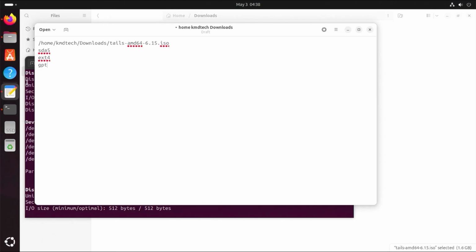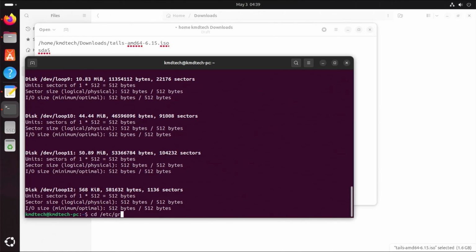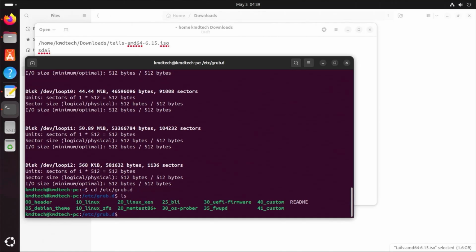And now going back into my terminal, I'm going to create a grub boot entry for Tails. So going into the /etc/grub.d directory, doing ls, and we see the different configuration files. There's 40_custom and 41_custom, and you can create a separate configuration file just for Tails, for example, 50_tails. But for this video, I'll use the existing file, 40_custom. And you can use nano or vi. I'm going to use nano.